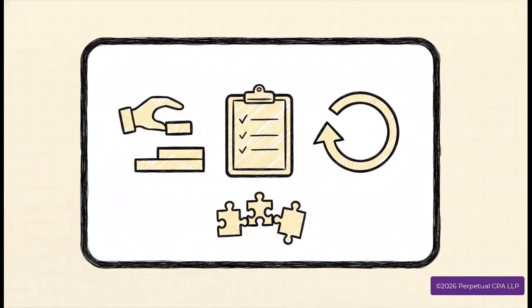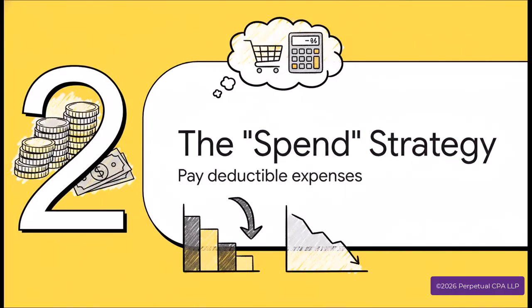And this is a really important point. Tax planning isn't just about analyzing numbers on a spreadsheet. It's really all about implementation, documentation, and follow-through. And what's really interesting is that almost every tax planning strategy out there can be bucketed into one of 4 key areas, and that's what makes up the SDDS framework. You can think of these as the fundamental levers the tax code gives you to manage your tax liability. Let's see how this framework builds out, starting with our first category, the spend strategy.